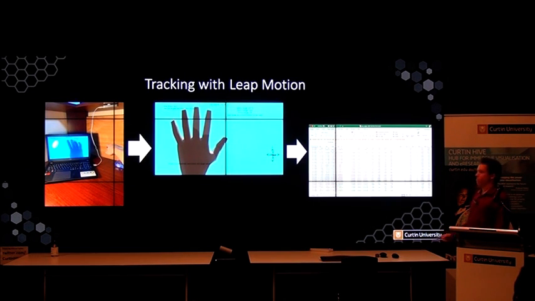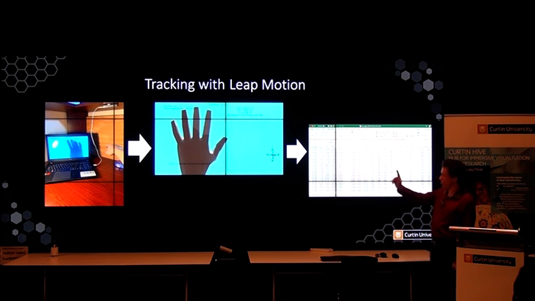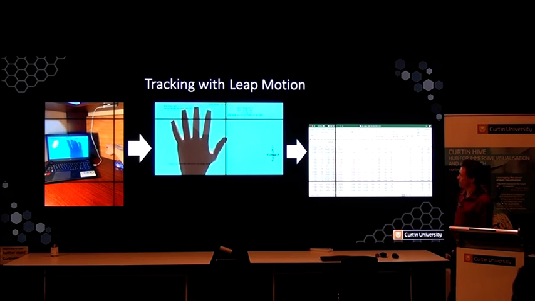Your LeapMotion is a bit more straightforward. All you need to do is plug your LeapMotion in, find some blue tack, attach the blue tack to the LeapMotion as long as you have somewhere to do it, and then open up the Unity build, stick your hand underneath it, and it'll show a hand. The values recorded are the same as the previous slide, and the way the angle's recorded and the CSV file is the same.